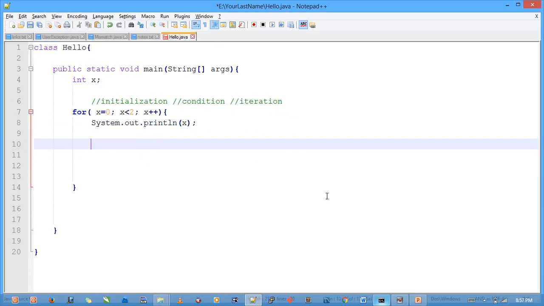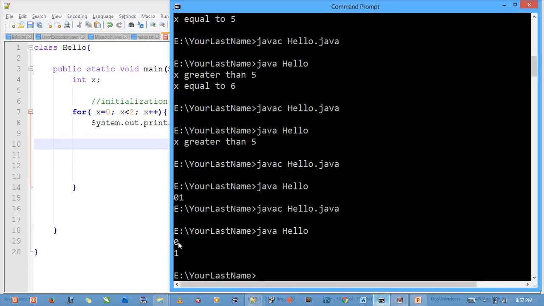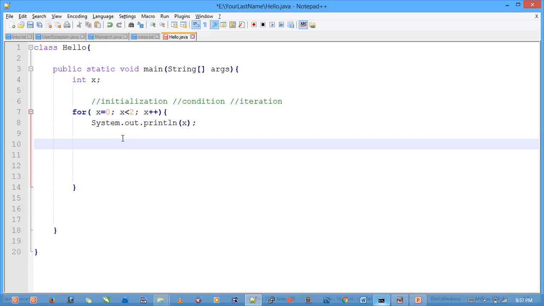And after printing the 0 here, it will go back to the iteration. So if x is equal to 0 and it is less than 2, it outputs this one and then goes back there. x is now equal to 1.